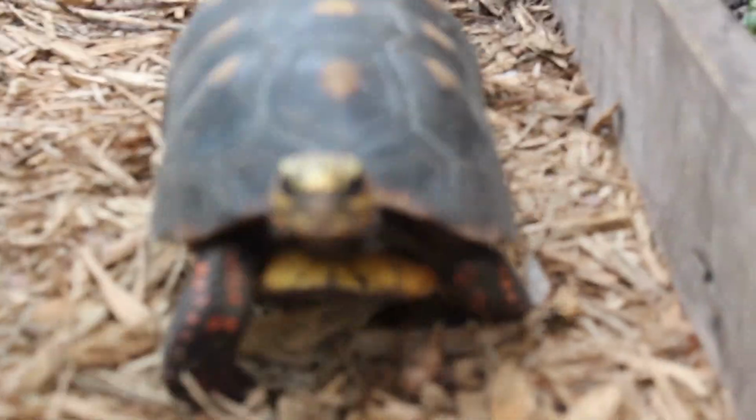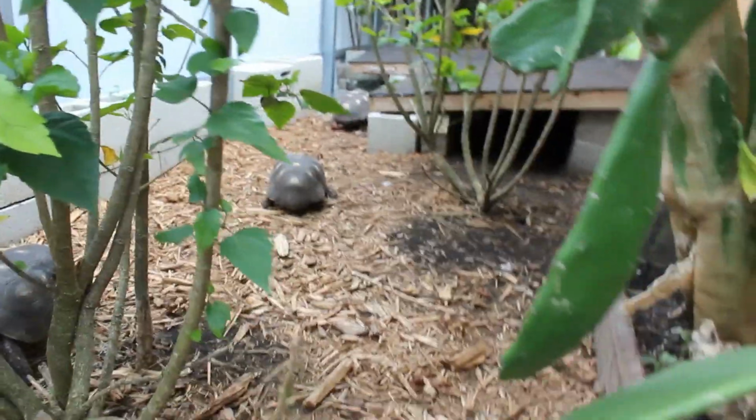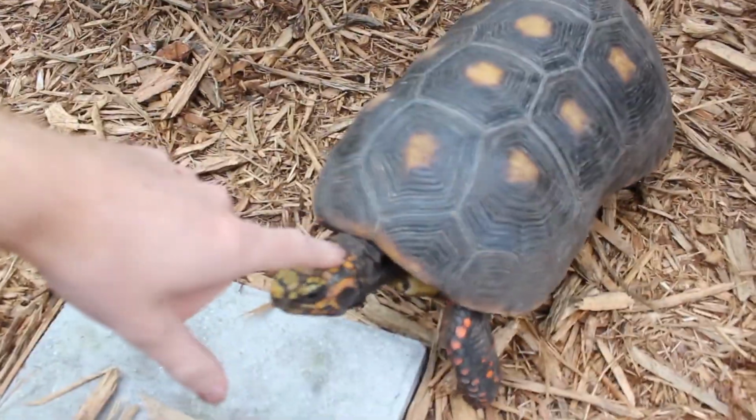Alright, and here is one of the Redfoots coming. They're all out and active. It's about to start raining here, so these guys are going to become really active now. They really like the rain.